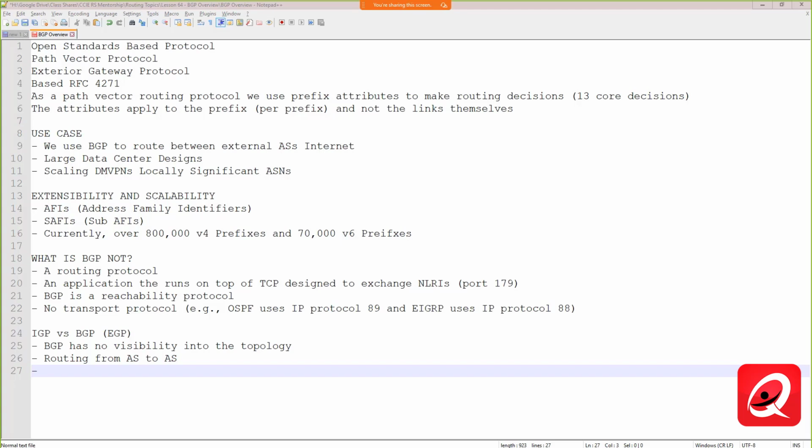The policy application is easy because we can change this on a per prefix basis, and that's what gives us all of the flexibility that we need to control BGP. A big part of our future discussions are going to be: what are those attributes? How can I change them? How can I use them? How do I interpret them? What are the ways that we can actually influence how traffic flows through a BGP system?